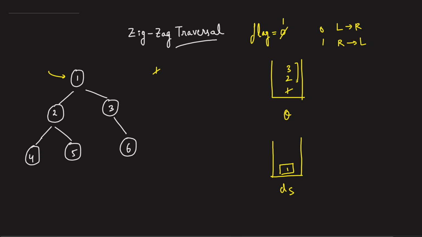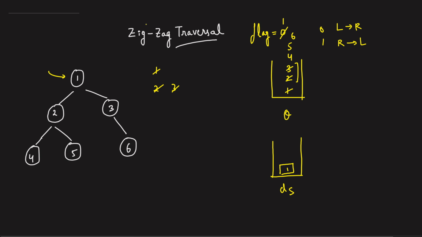And you'll get the next level nodes, that's 2 and 3. Now you're going to check for 2's left, that's 4. So kindly insert that into the queue. You're going to check for 2's right, that's 5. Insert that into the queue. So 2 is done. Next, for 3's left, there is nothing. 3's right, there's a 6. Insert it. So I can say I've done for 2 and 3. So these elements are also done.